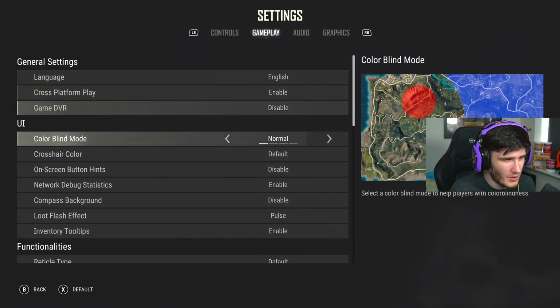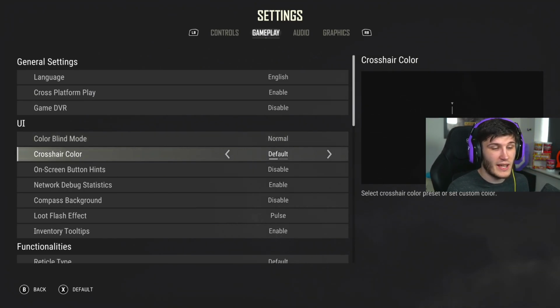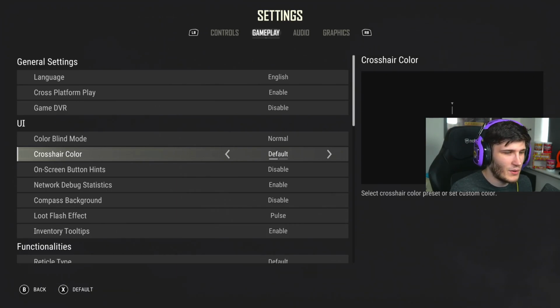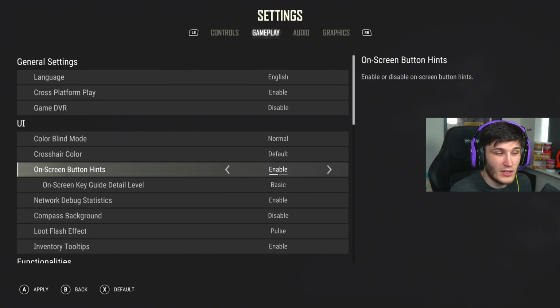Language, whatever language you are. Colorblind mode, I play normal. My crosshair is actually default. You can have custom, whatever color you want. I play default. Don't change anything like that. I'm a very bog standard player. That's why I believe my settings are some of the best for new players. On-screen button hints, if you are new, whack these on. It's very nice.